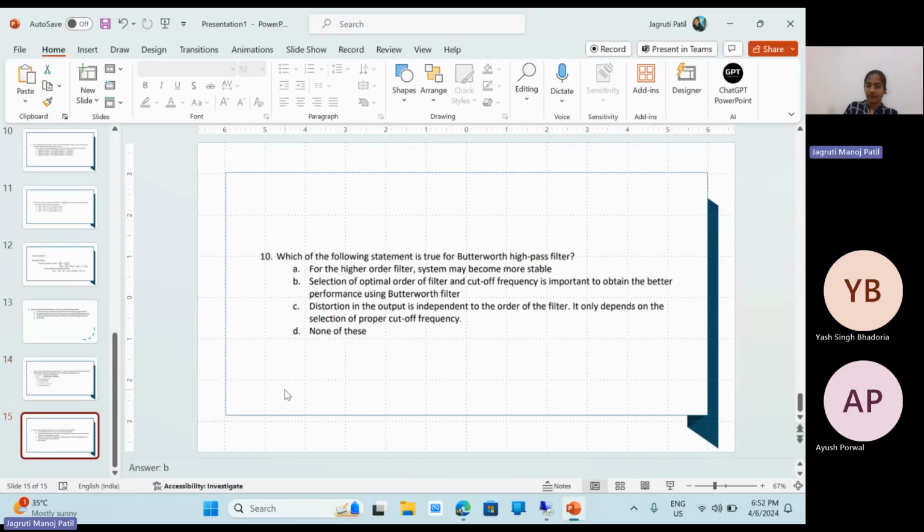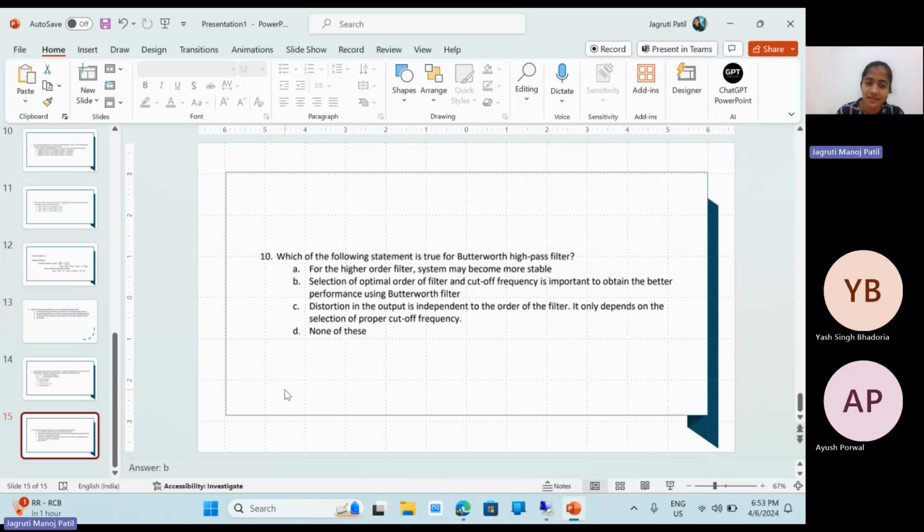Then at last, what's true for the Butterworth high pass filter? So the last, I guess, the second tutorial question. The answer is there, but okay. B. E option.